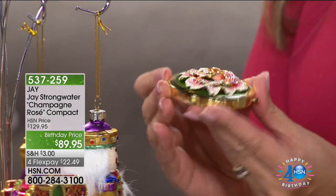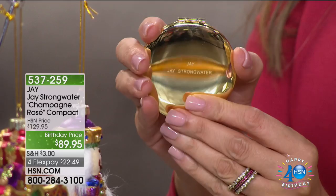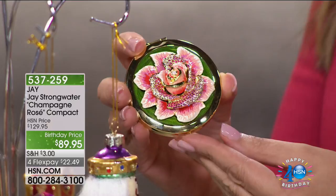At hsn.com you can see lots of surprises we never get a chance to show on TV. Here is La Mer, the gold-toned genuine leather wrap watch — a one-and-done watch and bracelet, done there for you at a birthday price with free shipping and handling. Very high quality, $21 off. One more look at the compact — the rosé compact done with beautiful leaf green. J.J. Strongwater signed, so you know it's genuine, and the person you give it to will know. There is the ombre of the crystals — salt pinks on the apricot and pink rose. Absolutely stunning. Very personal, so intimate. Those two wonderful mirrors on the inside with that great click when you close it.